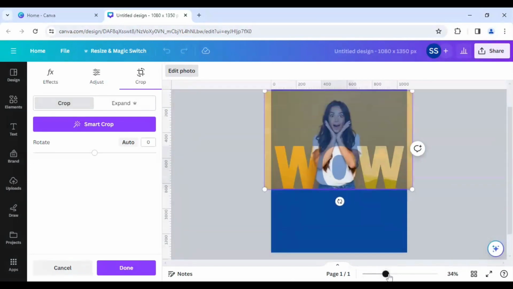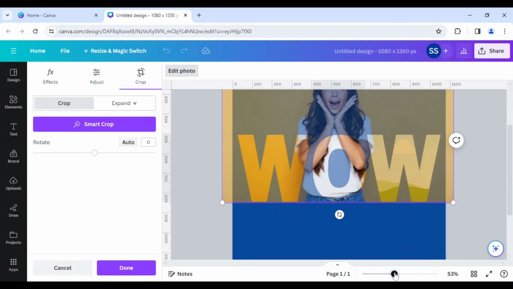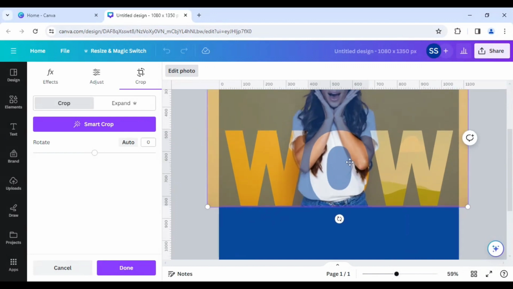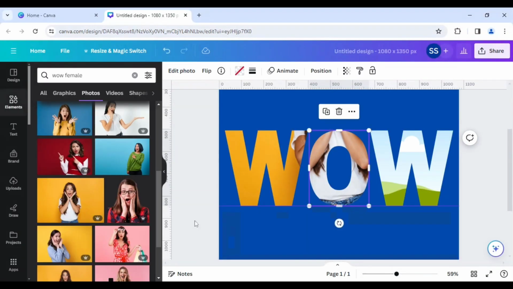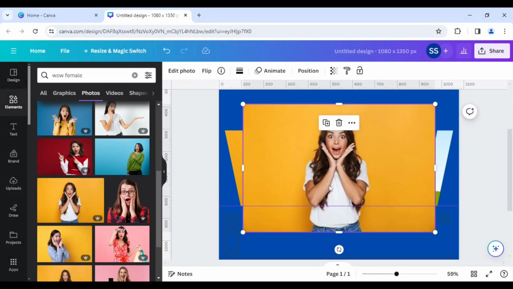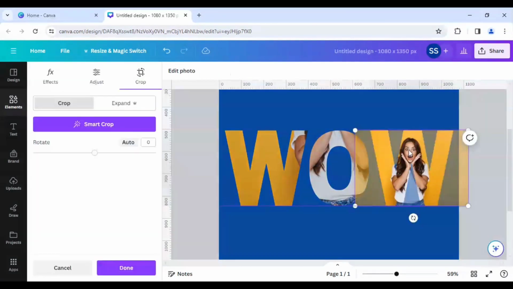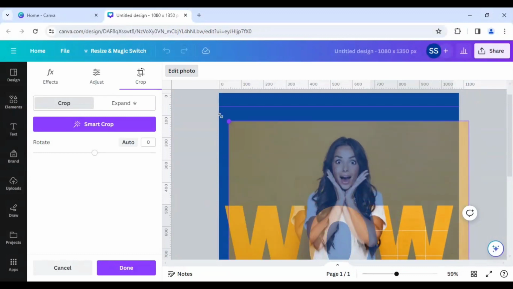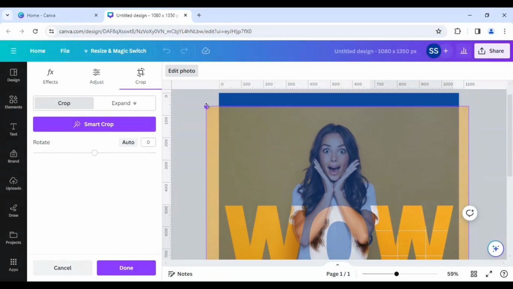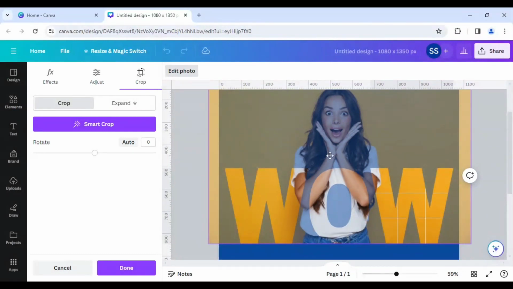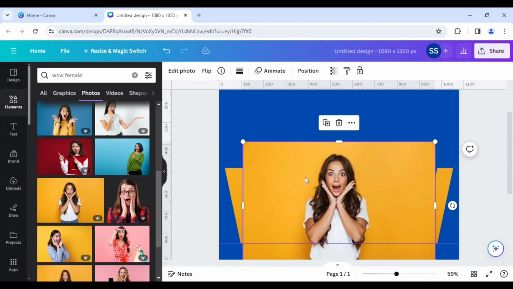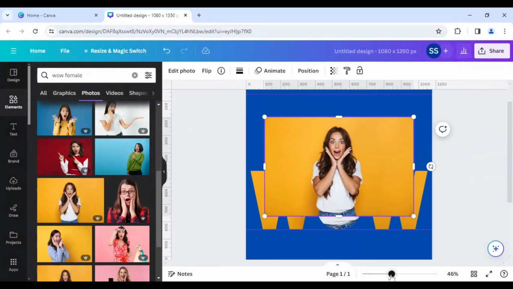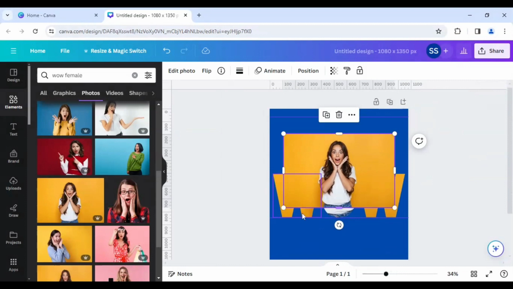Okay, now let's zoom in to understand that the image is rightly placed or not. So this one is rightly placed. Let's go to the third one. Again do the same. Make it to the same size. And now let's place it here. So the third placing is also done. Now we will bring it again and just unzoom it. Make it of the same size.